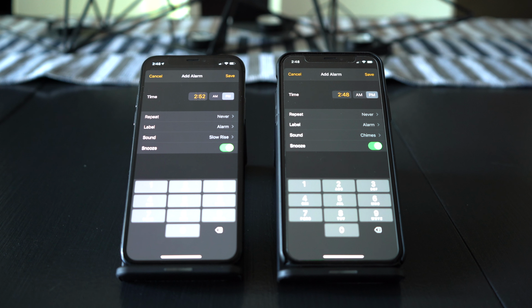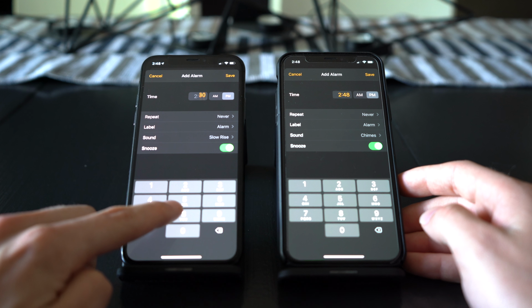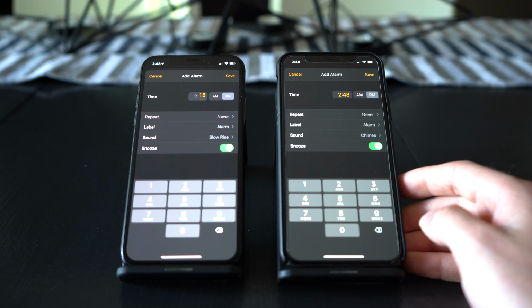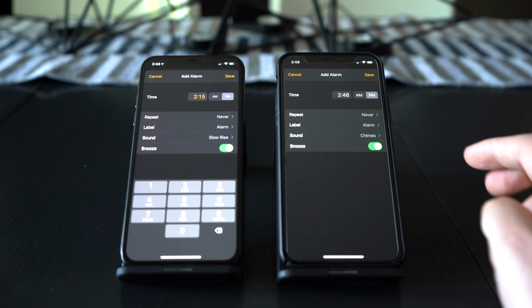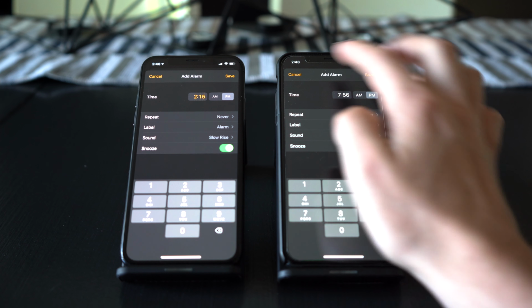Another thing that I think people are really going to like is a new enhancement to the time clock here. You can type into it, but now you can also scroll through the whole thing, which I think is going to make it a lot easier on people versus needing to select and then type a specific thing.